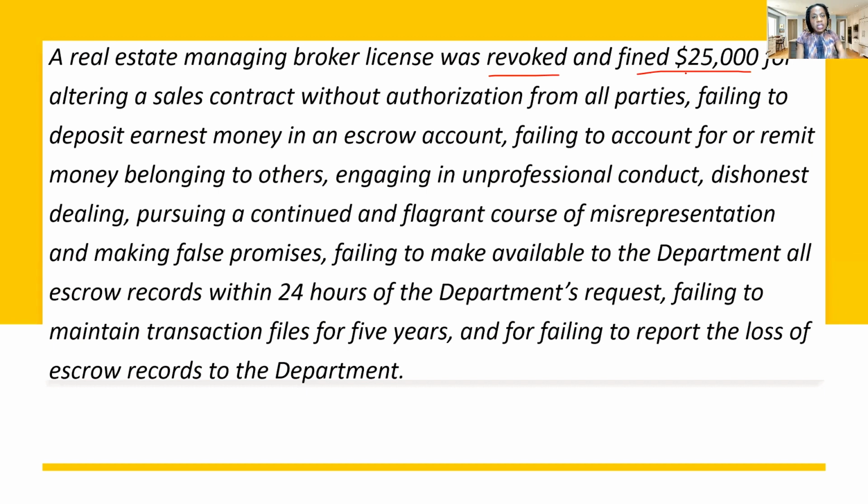So all of these things this person did were just over and beyond anything that should be happening. And I think it's because there was just so much that this person's license was revoked, and then they were fined the maximum of $25,000. Now, this $25,000 is also the maximum they can fine someone who is not licensed, but is practicing real estate. So this is the maximum fine that can be dished out for any kind of discipline under the Illinois Real Estate License Act. So let's recap again.